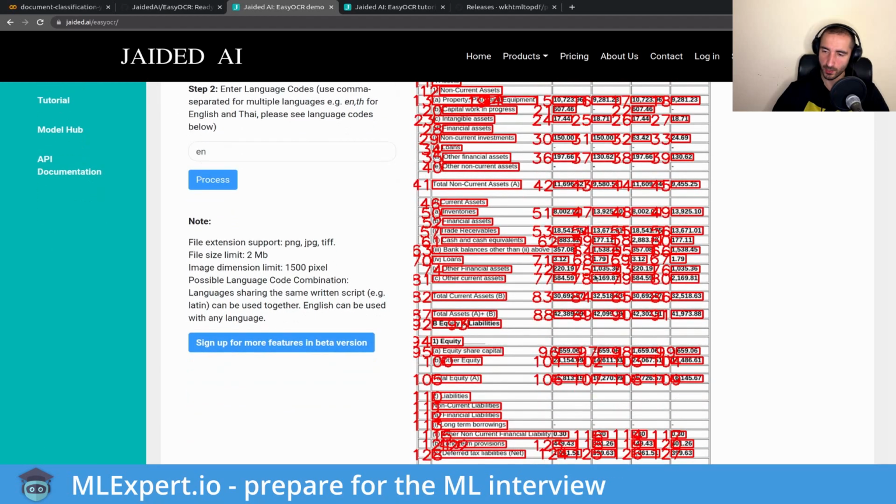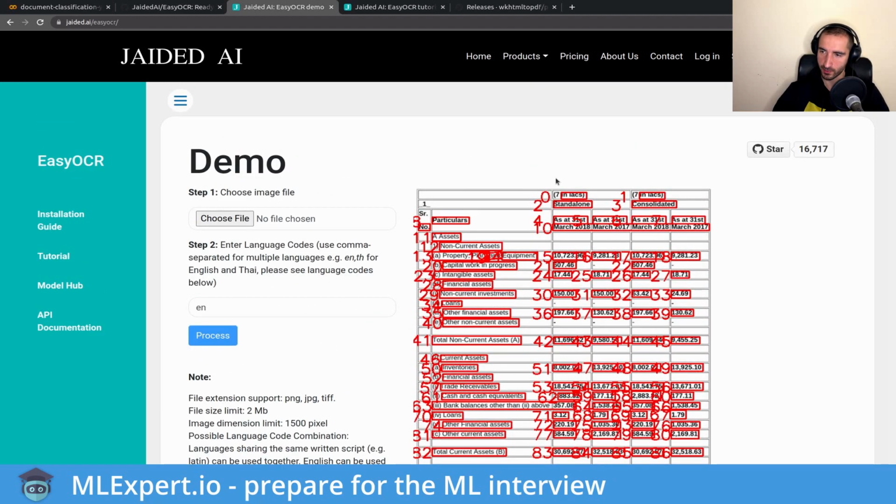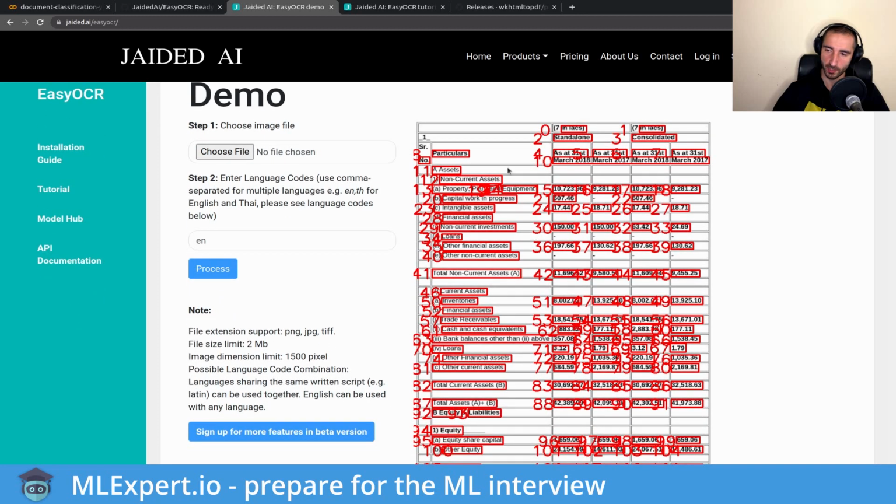Oh, right here. This is the document that we're passing, and this is the result, as well as the sequential order of words that it has recognized, because it's very important when you're dealing with those types of documents what the flow of the text is. As you can see here, it does a good job of that.